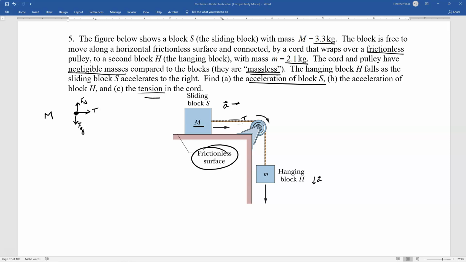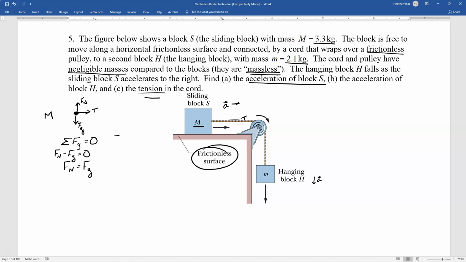Now when we look at this free body diagram, things that we should expect. We expect that this mass in the y direction, we don't expect it to come floating off the table, and we don't expect it to be sinking through the table's surface. So we say that the net force in the y direction is going to be 0. That means force normal minus the force due to gravity is going to be 0. So that tells us that the two forces are equal in magnitude, opposite in direction.